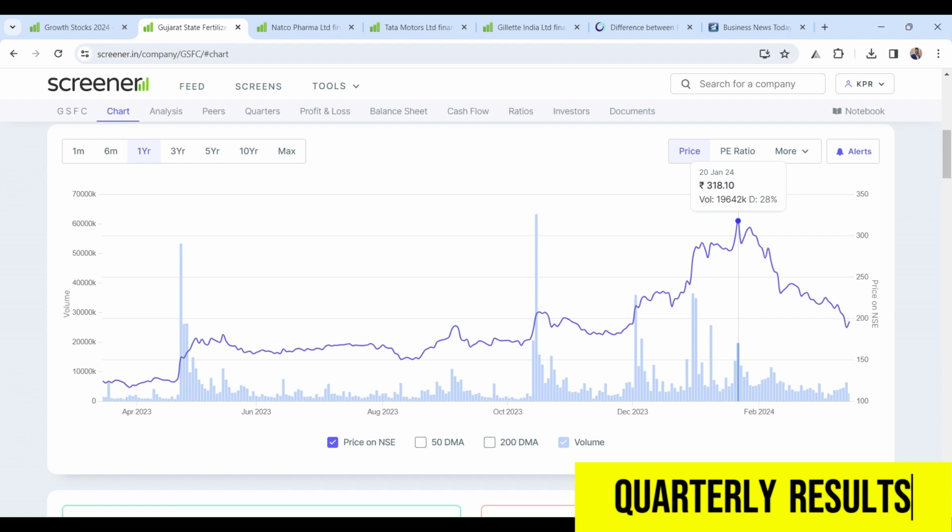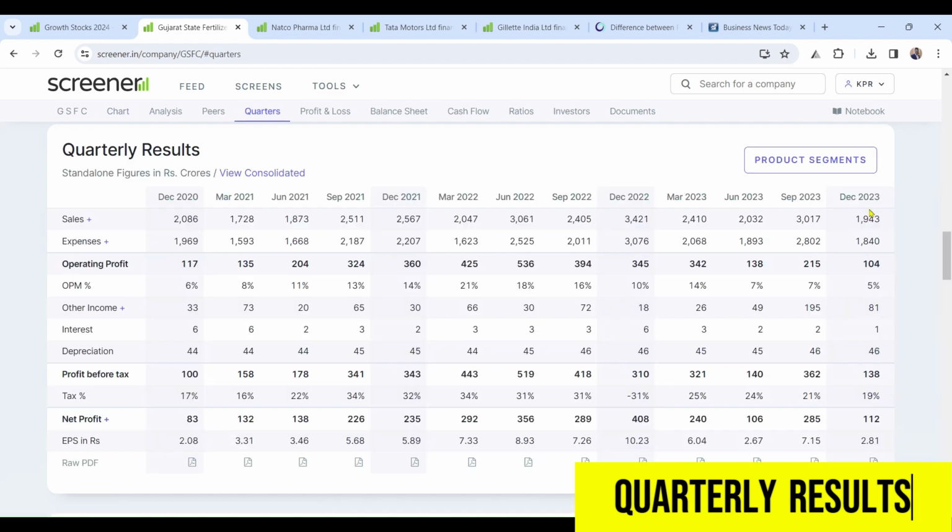Obviously there were a lot of investors who were very bullish on the stock, and they were buying consistently, and there was rapid growth in the stock price, which I myself had witnessed. Then what happened? This company released the quarterly result for December month. I think they released it somewhere in January.